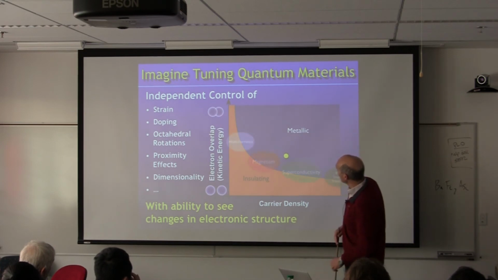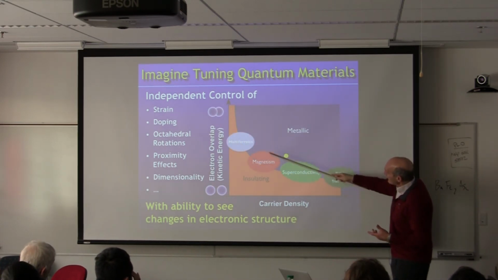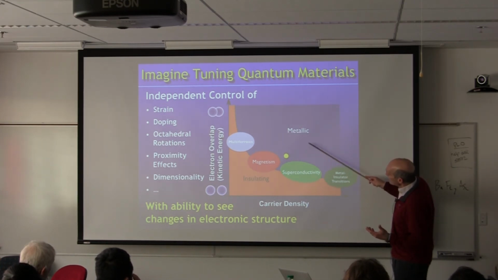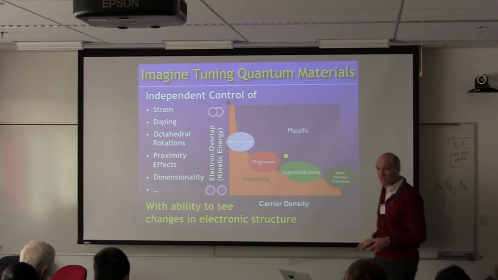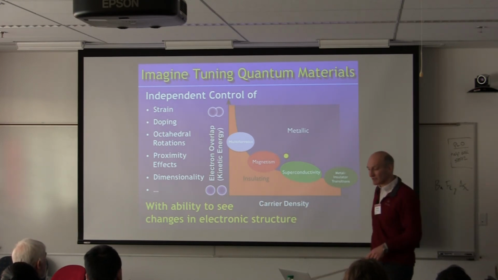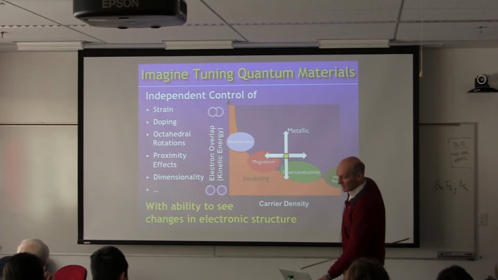And this can be fun because often, the interesting ground states that you want are at the boundary between where the material goes from being metallic to insulating. And if you can tweak a particular ground state, you can start to explore what happens in different directions in this multidimensional space. I mean, this is a simple cartoon that I'm showing you. Okay, so I'm imagining being able to tweak by these parameters.